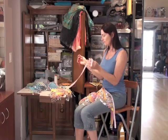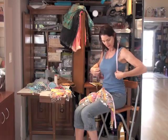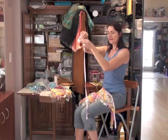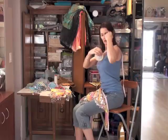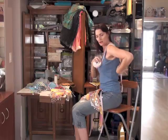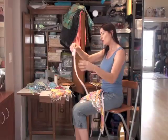Now before I do all that, I have to figure out how much I would need. If you're going to have a halter top, I would take it and do this, making sure that you have at least 3 to 4 inches more for each side. Then I would cut that off, and that's how much I would sew with some more ornate edging. For the other way, I would take the grosgrain, throw it over the shoulder from the back, and estimate it, feeling where your bra is. Again, give yourself about 3 to 4 inches on both sides, so then you'll know how long to make it.